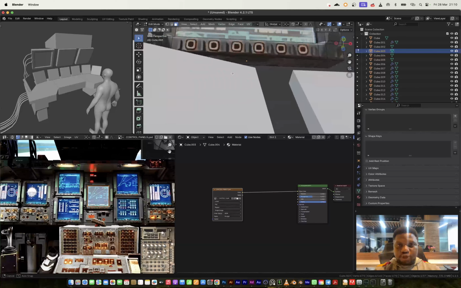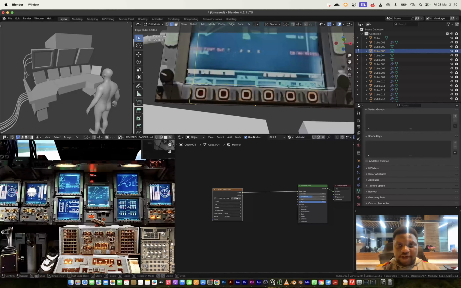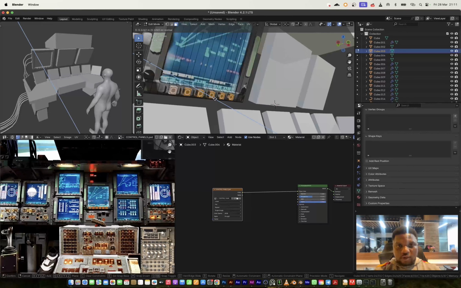Something I want to do is just to bring out these buttons right here. So I know that this is like a style that was popularized by Hubert. So if you want to know more about creating assets like this, Hubert is your guy. So I can just select this and just bevel just like so. And want to bevel like this. So these buttons right here, we can just probably want to just extrude outward like so.